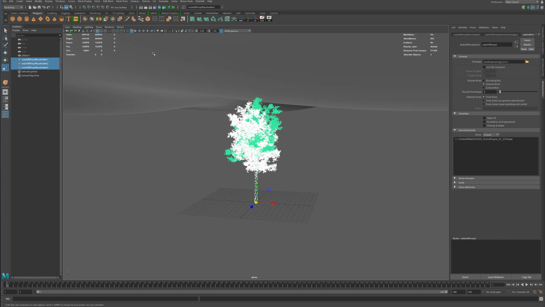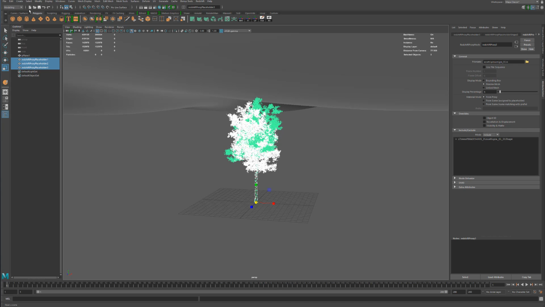And we're going to scatter this using Mash. There's different modes of scattering in Maya. You could use scripts. You can use just plain old particle instancing. But nowadays we have Mash, and Mash is just really good at this. It makes it really easy to do.